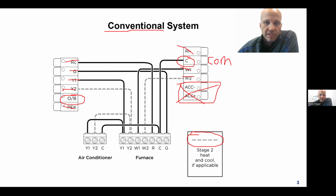So for whatever reason, it doesn't get labeled based on color, probably because when we started using the common wire, at that point, there was no standard for color. There was whatever wire is left in the cable that you haven't used yet. So there is really no standard for it. I personally like to make it black whenever I can, but that's not a standard at all. Not all thermostats have a common. If the thermostat is mechanical in nature and how it operates, it does not have or need a common.